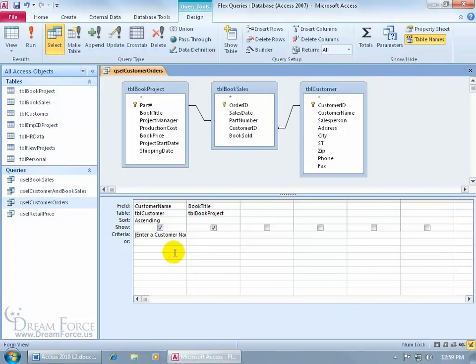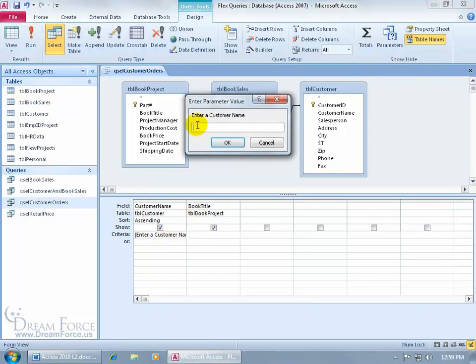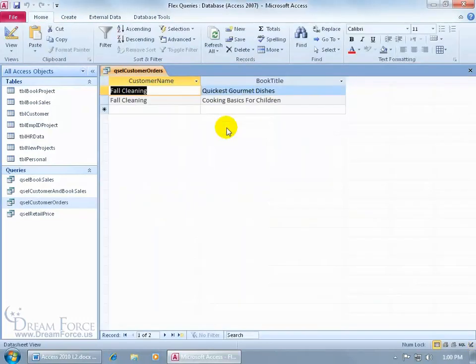If it likes it, I won't get any errors. And then all I have to do is go ahead and click Run. Again, the square brackets in the criteria field is what's going to pull up that prompt. And then, of course, what we have in between those square brackets is what's going to be displayed in the prompt. So click on the Run button, and there it is, the prompt, or the parameter. Enter in the customer name. When I'm done, hit Enter.